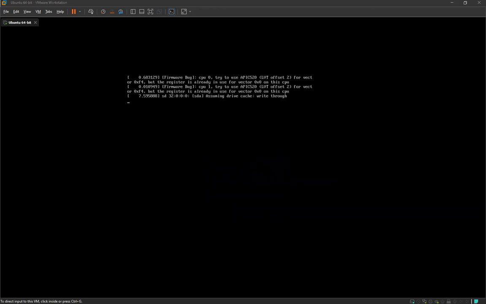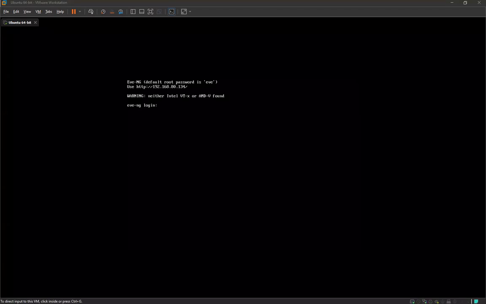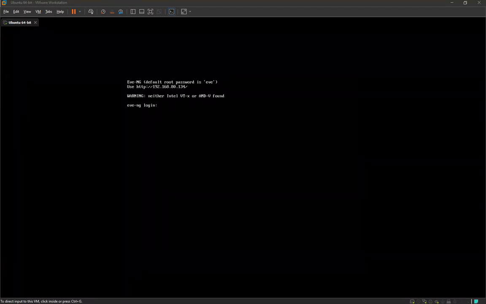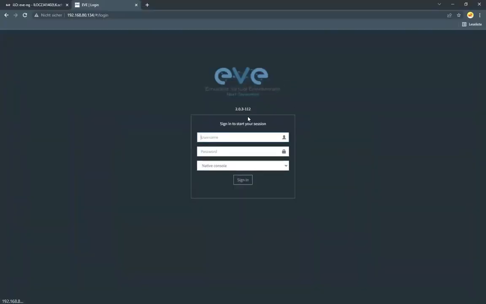So let's wait for the boot up. And again, depending on the type of server that you're using, there might be some messages coming up. So don't be afraid of that. And as you can see, we have 192.168.80.134. So this is basically our environment now.